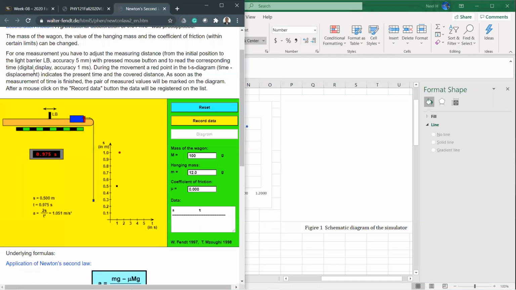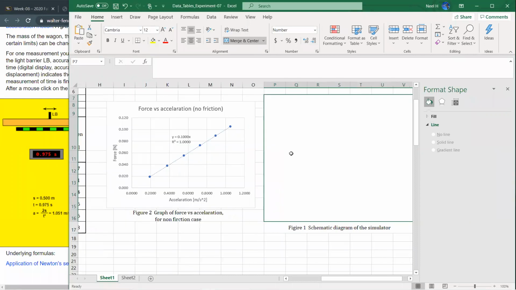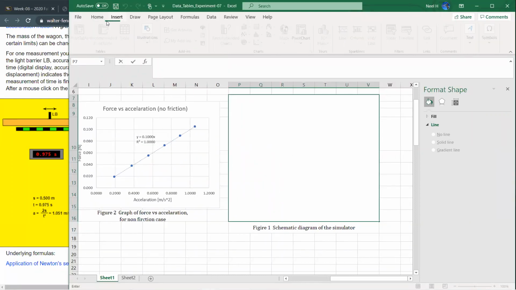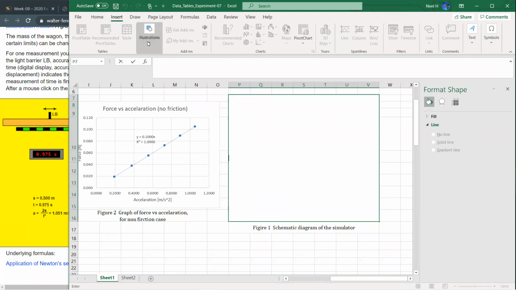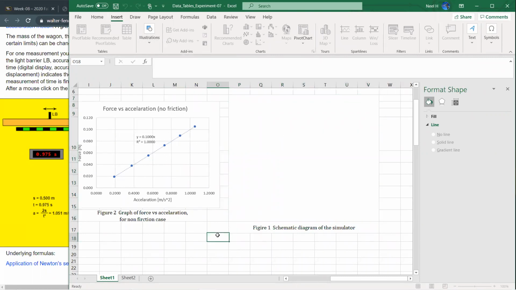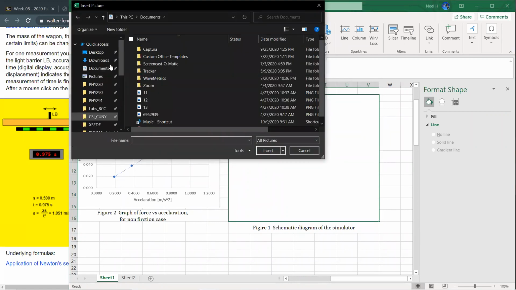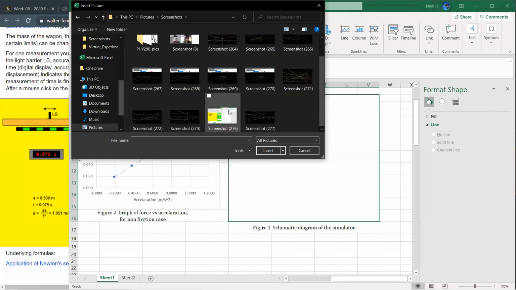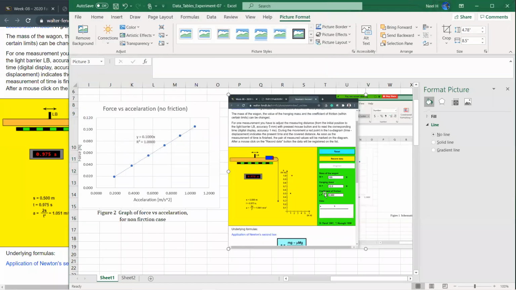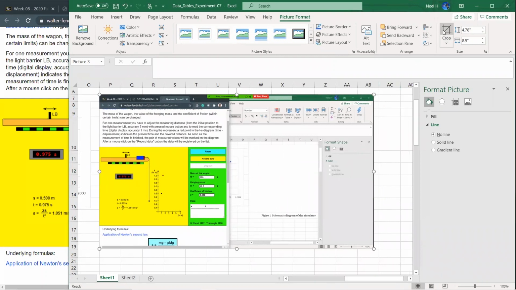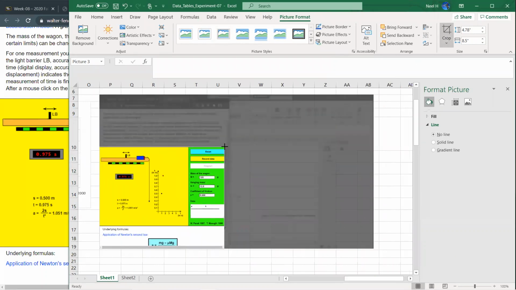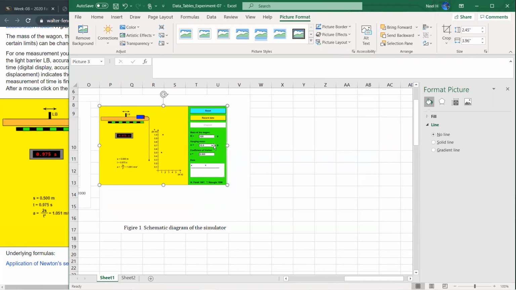Let's take a screenshot. And that screenshot, we can put it here: insert, illustration, pictures, and then bring the screenshot that usually goes into the pictures folder, right? Right there. And make sure to get rid of any unnecessary information and leave only this area. That's the only part we would like to have there. Okay, that's our picture.